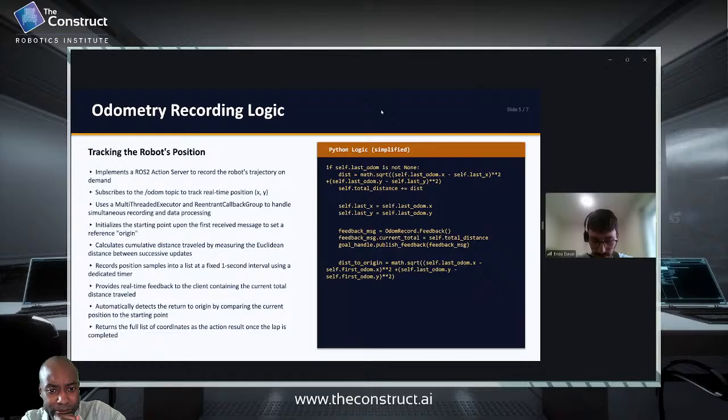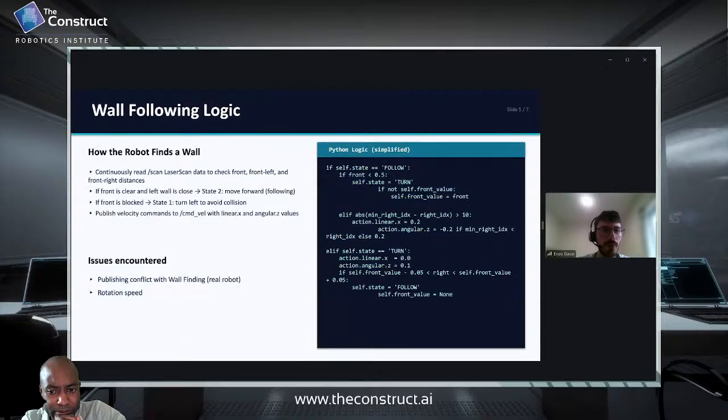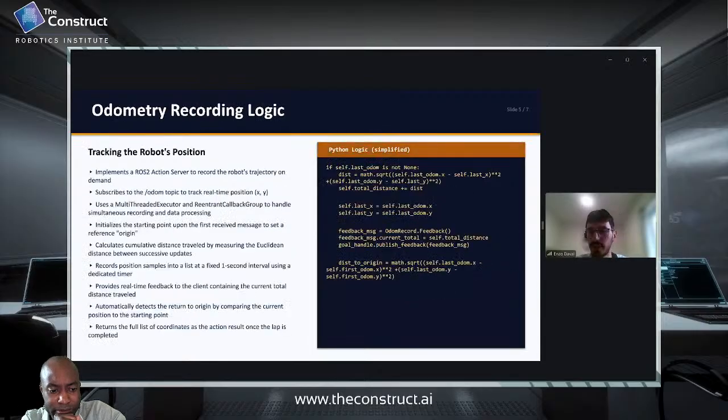So basically, how it's working is at the start of the wall following logic, I'm also starting the odometry recording, to have the origin point. And once the robot re-enters this origin point, it ends the recording and it ends the working of the robot. I tried to keep a 5 centimeters area.